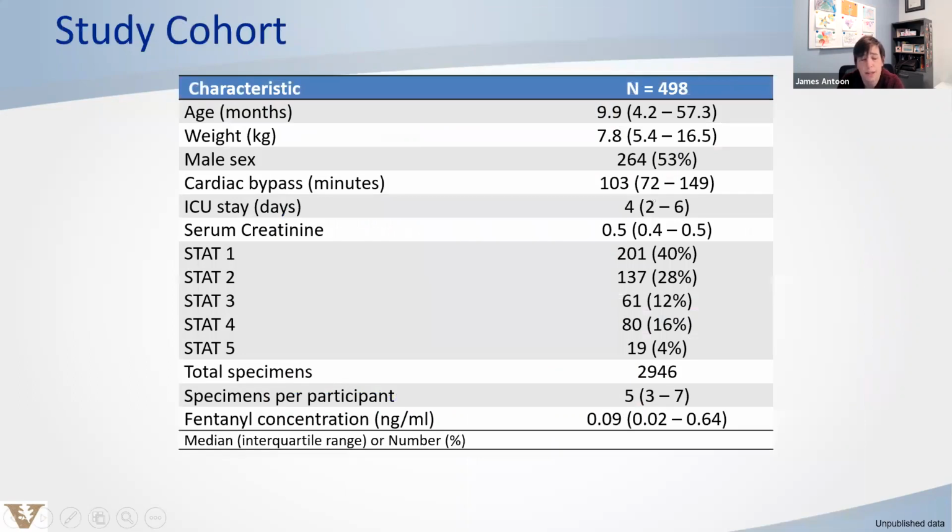So now we had a tool to help us do this work, what took us years before. I'll get to the timeline in just a few minutes, but first, just to lay out, now instead of 130 patients, we have a cohort of 498 patients who are exposed to fentanyl after their cardiac surgery. Next slide.